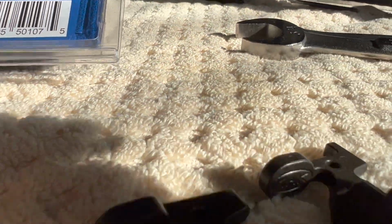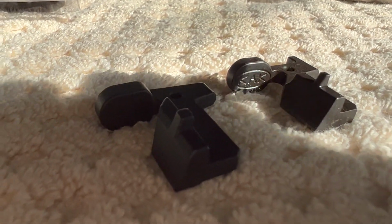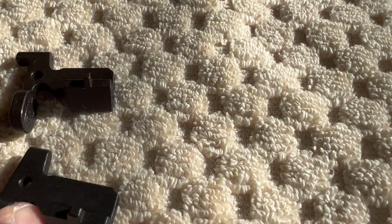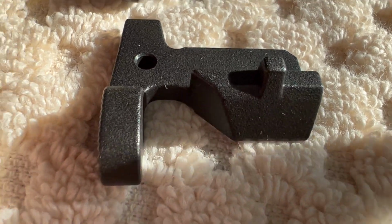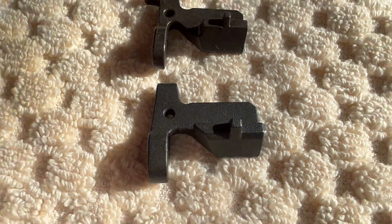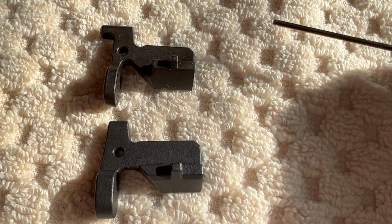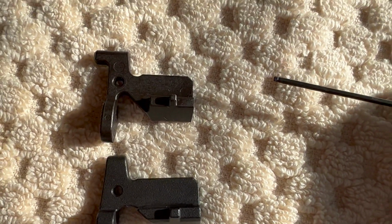Like I said, my suspicion on these two from KAK is that they're cast. And this is the one I got in the original parts kit. And you can see that the one I ordered directly from KAK that does not have the logo, it looks a lot beefier. There are some dimensional changes. Now, I tried both of these in the lower, and they both fit. They both looked like they were going to do what they were supposed to do.